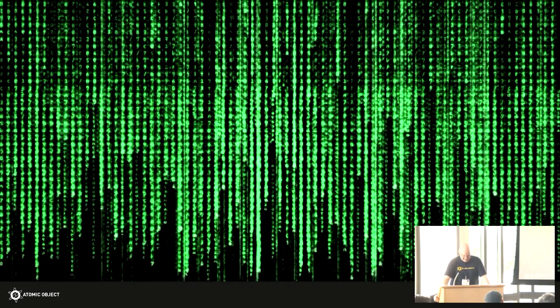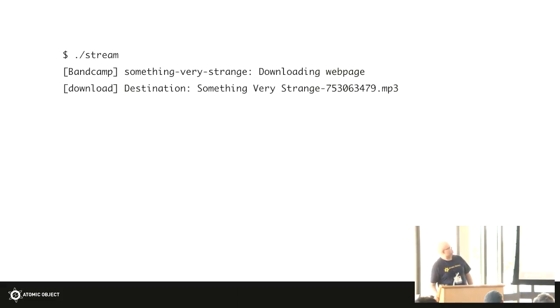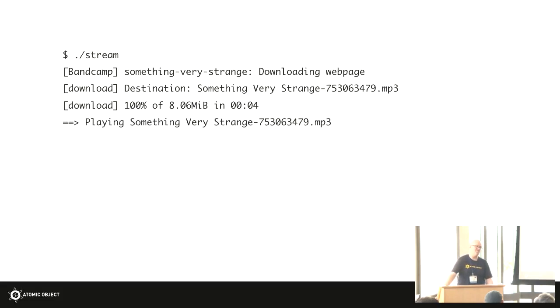I can fix this. So I spent a weekend in the Matrix experimenting and relearning how threading works, because I've been doing JavaScript for so long I forgot how. And I came out with something like this. There's a little program I called Stream at the time. It's part of a project called Fediplay. Mastodon is on the Fediverse. Fediplay, get it? Okay, and I'm sorry.